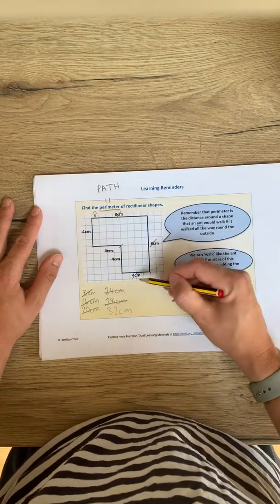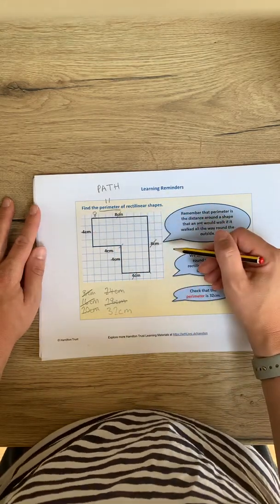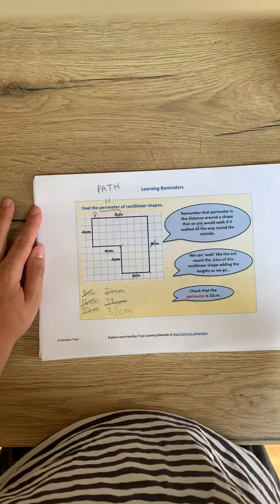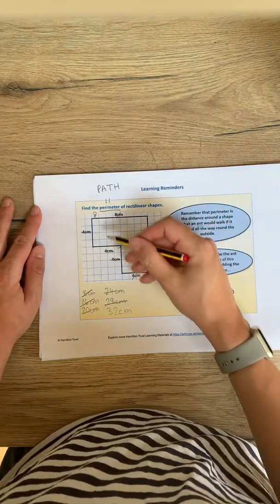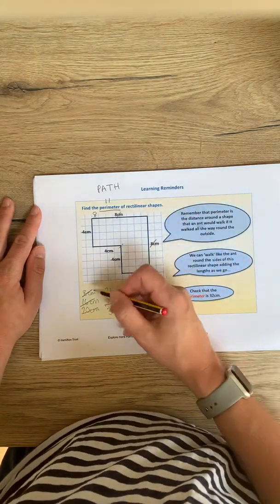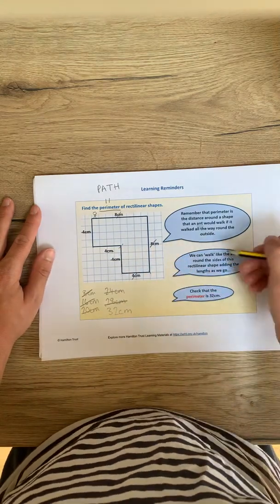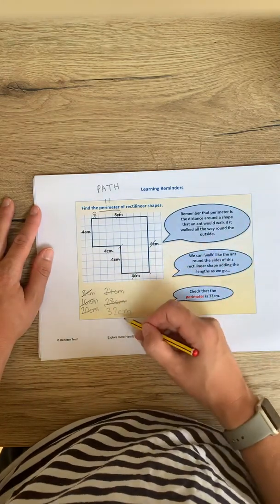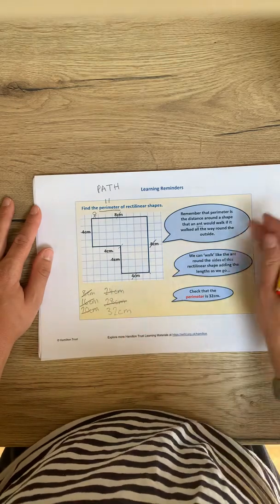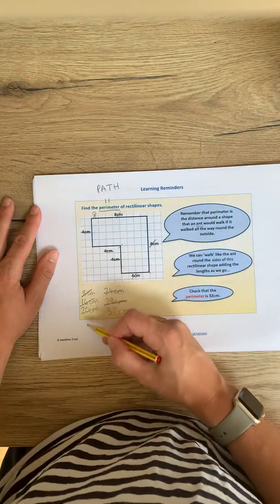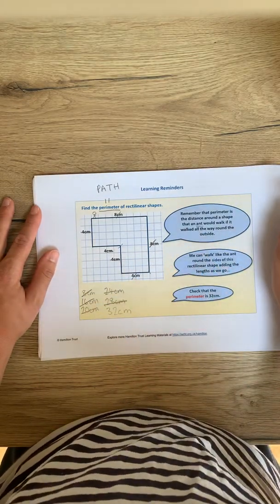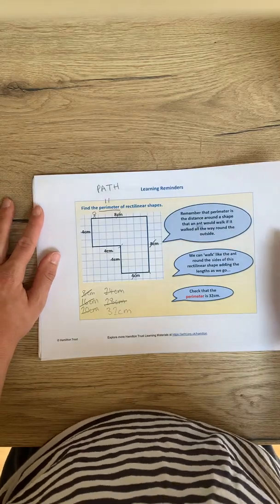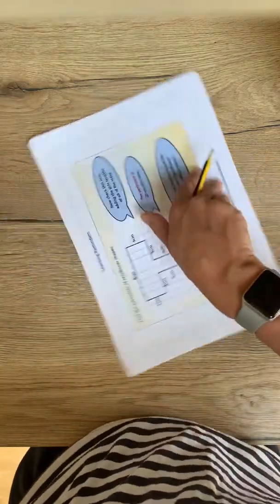If all of these have been crossed off, I know that I've added them all up and I haven't missed any on. Now, lots of you will be able to do this in your head, which is absolutely fine. Some of you will need to make notes, which is also absolutely fine, like I have done here. You might want to actually write out the number sentence as a whole rather than just a continual tally, as you can see. So that is how you find the perimeter of a rectilinear shape.